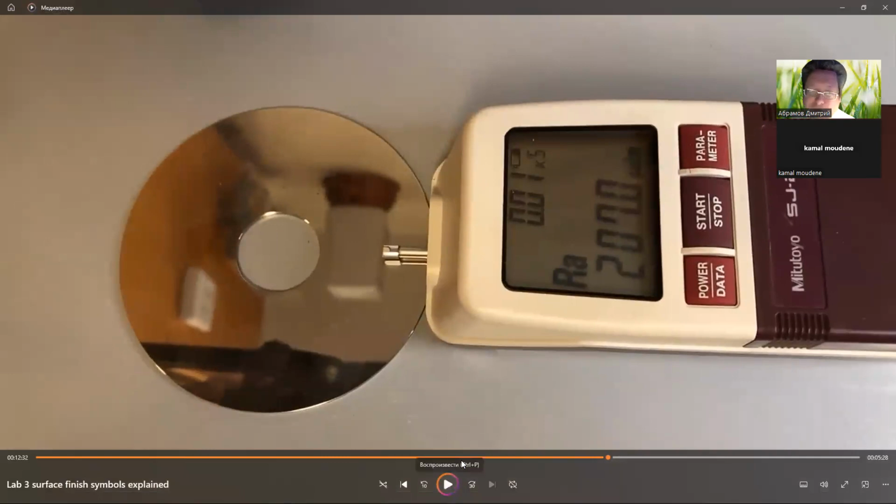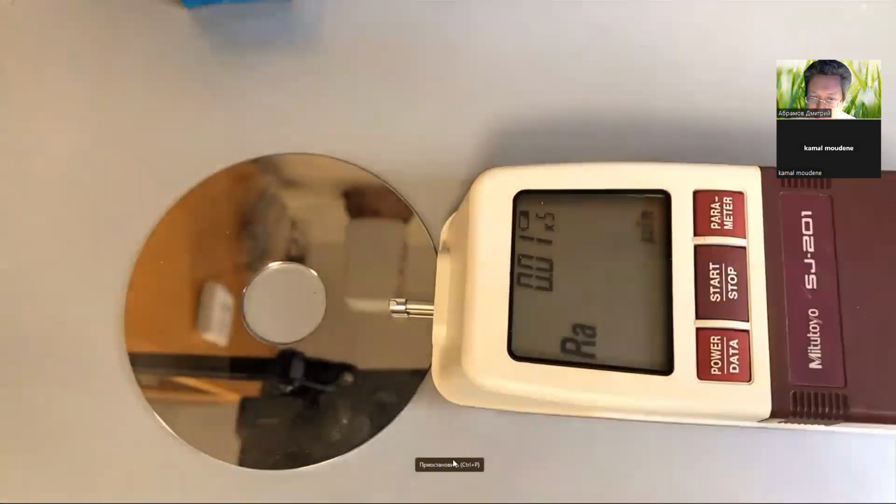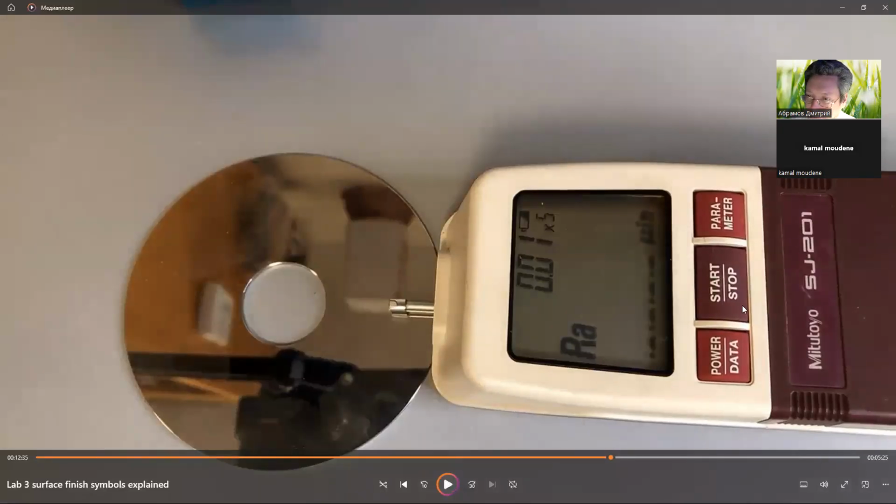Please look at the process of the measuring. We use our profilograph or profilometer. We push the button start, and then our pen is moving on the surface of our part, and then we can see the result of measuring on the screen, on display.